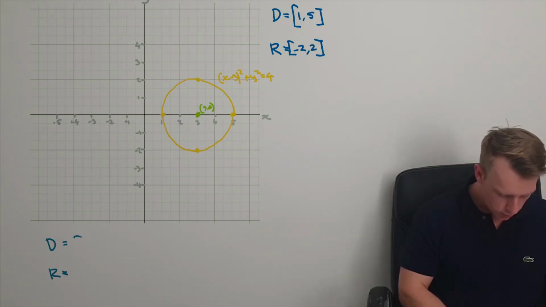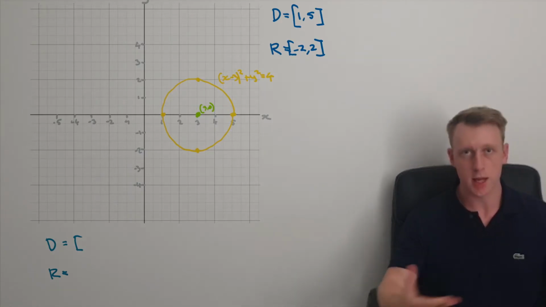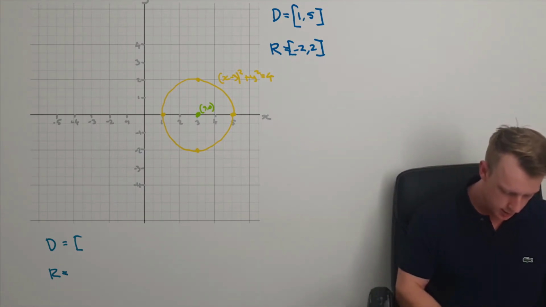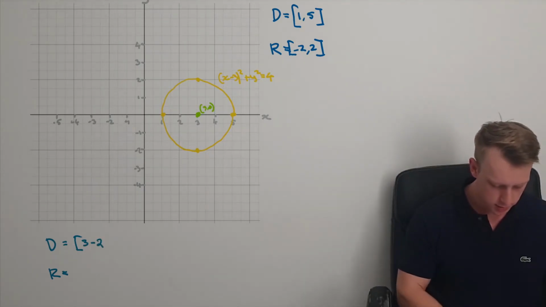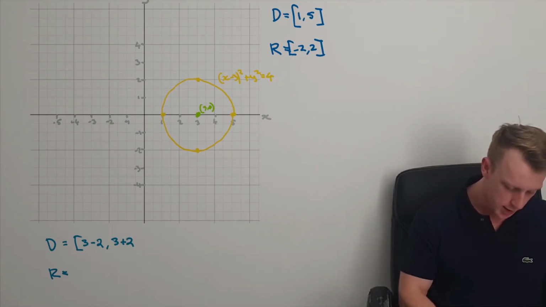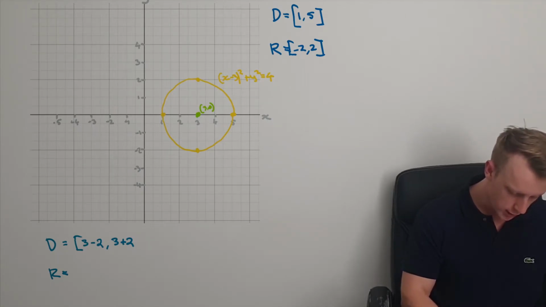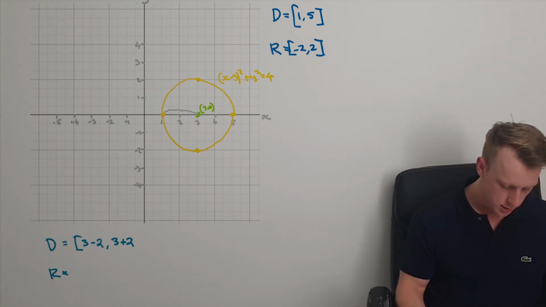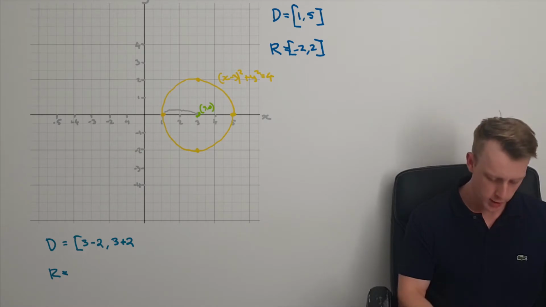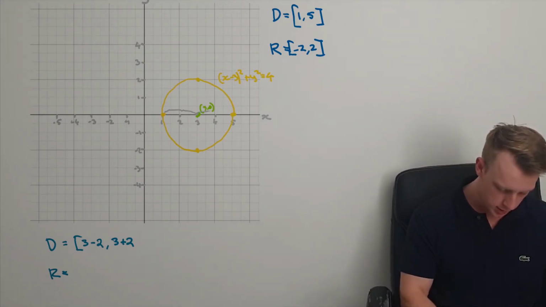For this endpoint, we can take the center, so that's the x point of the center for domain, which is 3, and we can subtract the radius. And then we can add the radius, because you can kind of think of it as, here's our center, and we're going 2 units, let me do this in a graph. Here's our center, and then we're taking away 2 units to get to that left endpoint, and then we're adding 2 units to get to that right endpoint.